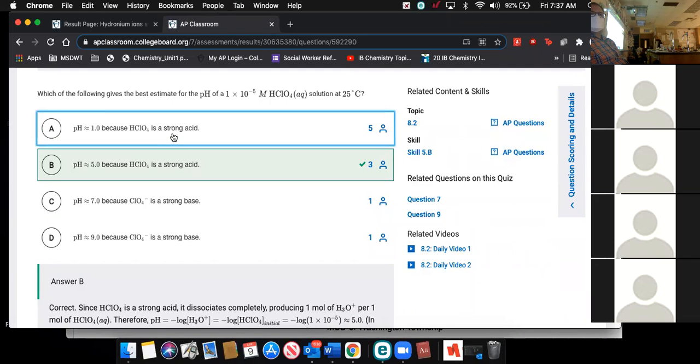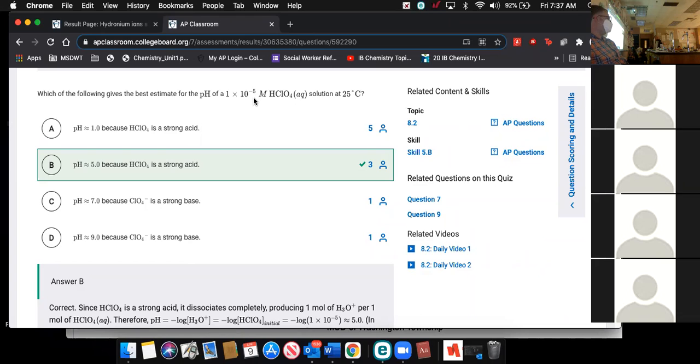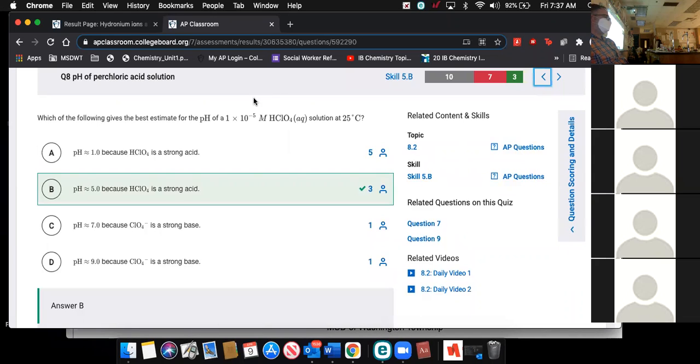So yeah, I'm not sure why 5 of you picked this, other than the fact that you thought strong meant something that it didn't. Strong doesn't necessarily mean that it's going to have a low pH. It means that it ionizes completely. It's all based on that hydrogen ion concentration that tells you what the pH is. Don't fool yourself into misunderstanding what strong means. You can have a hydrochloric acid concentration, and if you just take one little drop of it, it's not going to drop the pH down to the bottom if you have a very low concentration of it, even though 100% of it did dissociate.